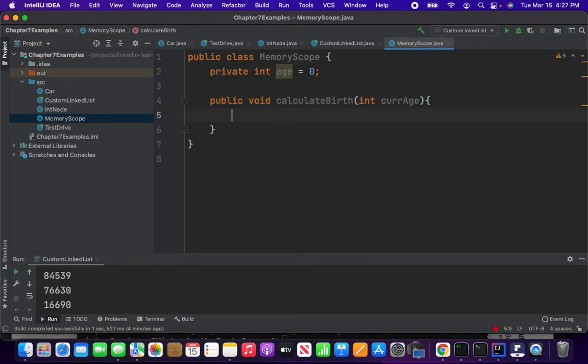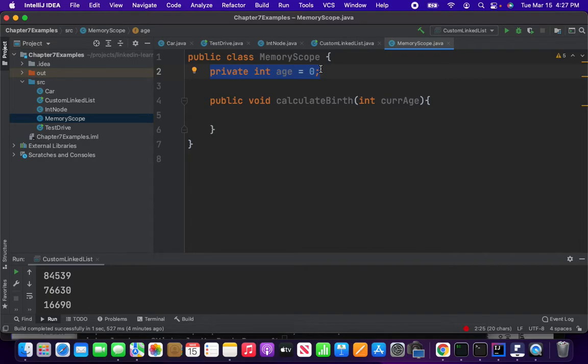Okay. All right. Starting off with the basics. When I instantiate this class, the scope of the age variable is global. And it's global because it's class level.